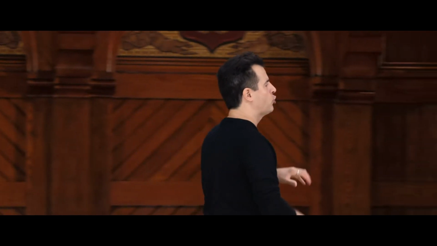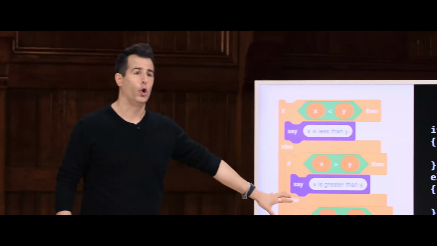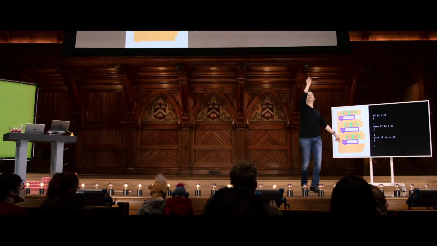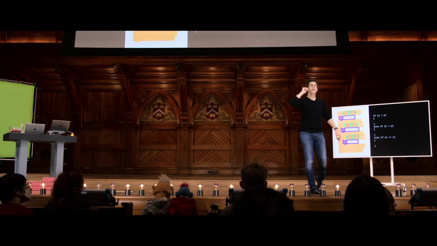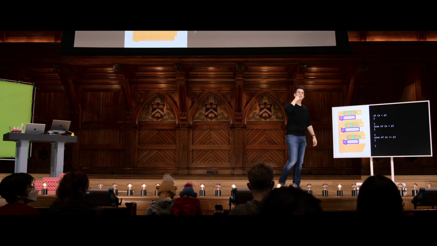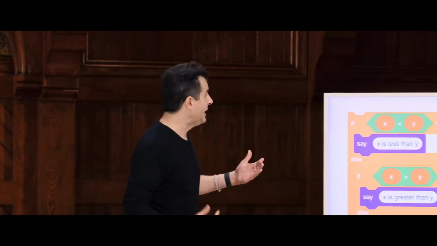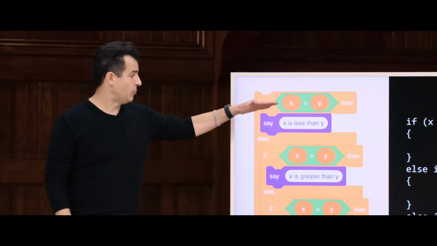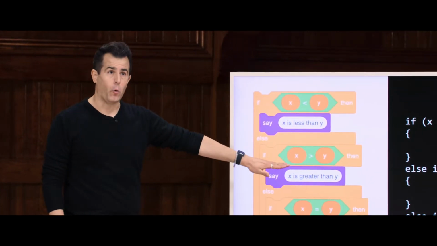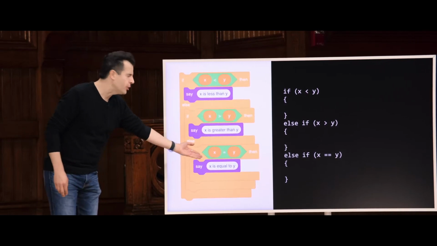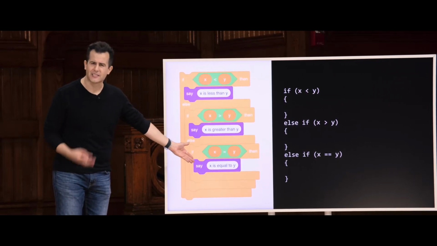Logically, can anyone critique the design of this code, either in Scratch or C? Like, I feel like we could do better. How about in back? The only option after it being greater than or less than is... Perfect. Logically, it's got to be the case that x is less than y, or x is greater than y, or by conclusion, it's got to be equal to y. So why are you wasting my time or the computer's time asking a third question?